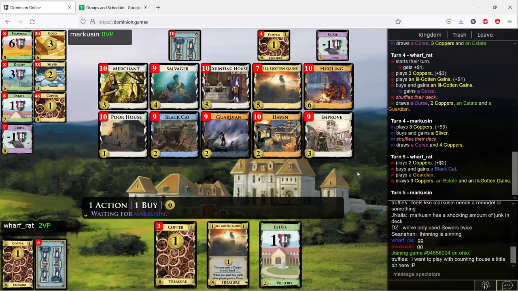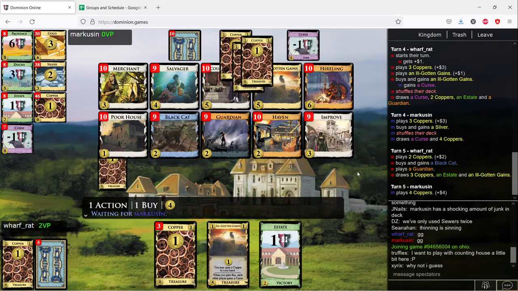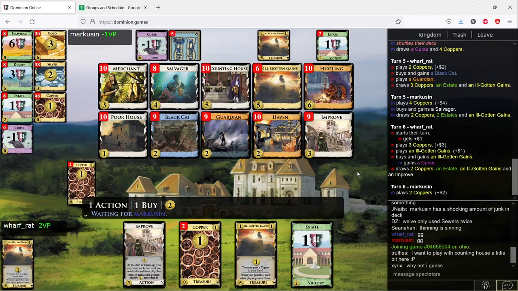So these turns almost play themselves. You buy ill-gotten gains when you can, and when you can't, you buy treasure, like silver, usually. Okay. So I think markusin is down on the ill-gotten gains count, 3-1.